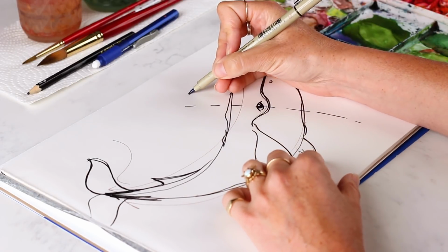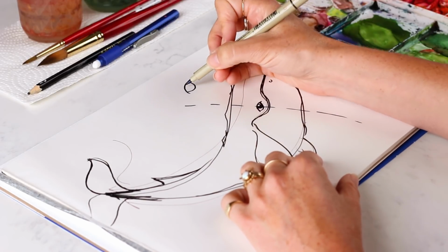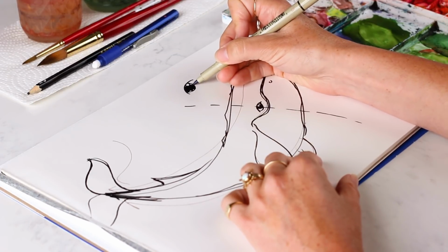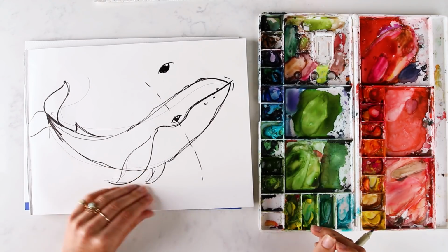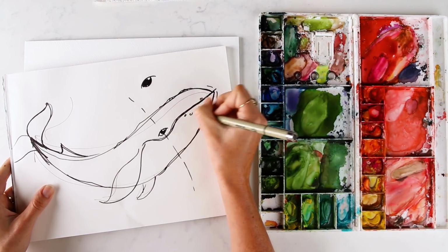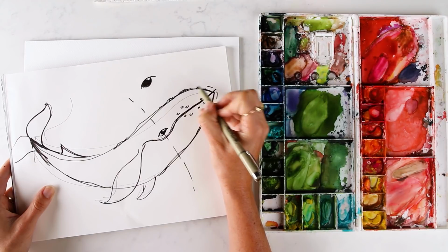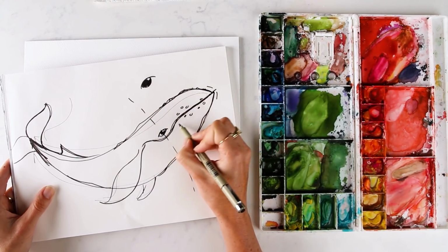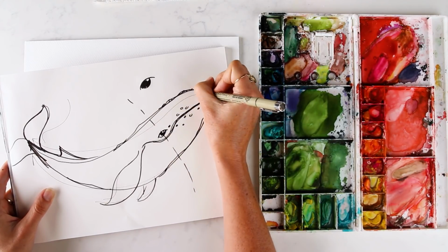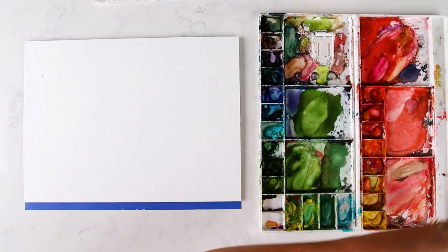To draw the eye, we're just doing a C curve here, C curve here, and then leaving a little highlight like that. Pretty simple. Okay, I've also added some little circles, little bumps that I'm going to leave white. Maybe some of them I'll go in and add some dark blue on top once it dries for wet and wet, or wet and dry. So drawing those circles kind of close to the mouth, there's a lot of texture on the whale.